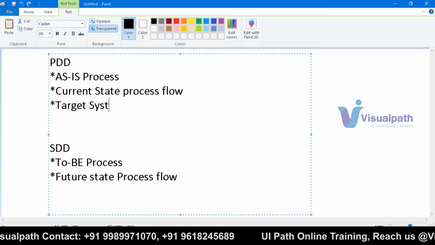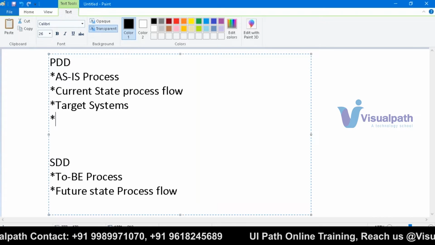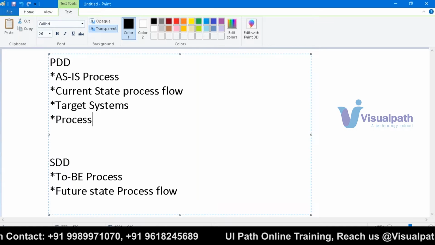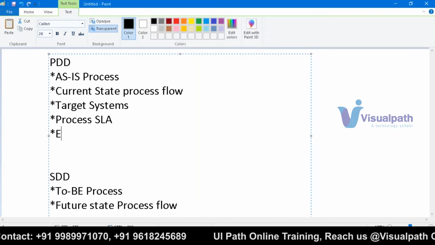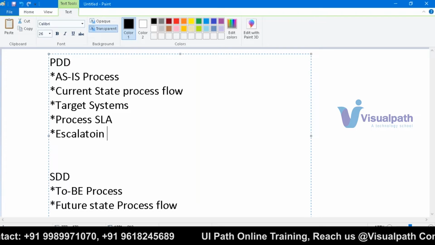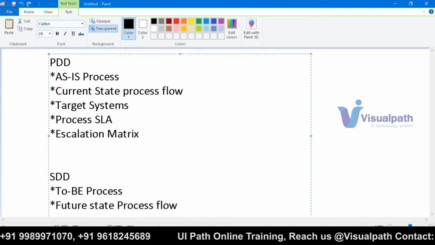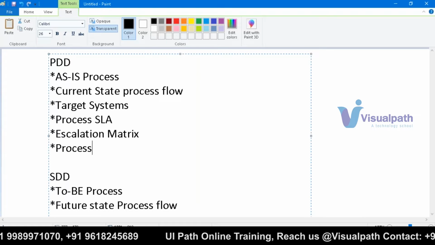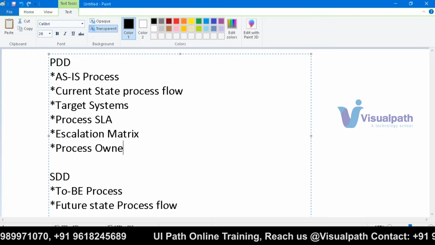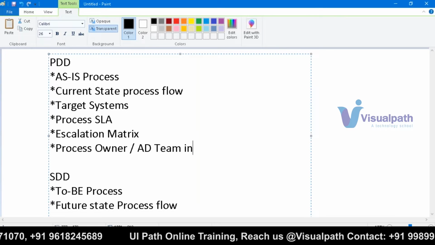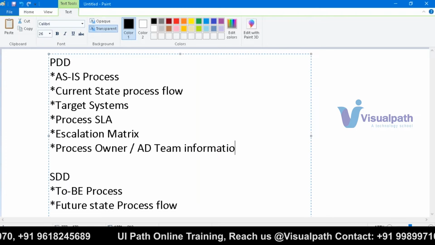Target systems, process SLA, the escalation matrix, process owner, AD team information, etc. will be present in here.